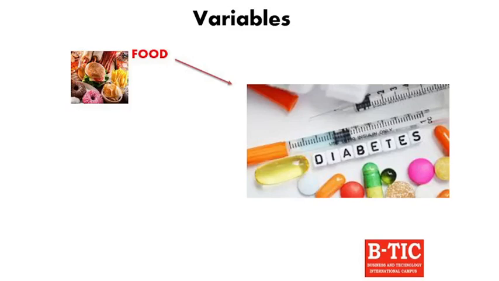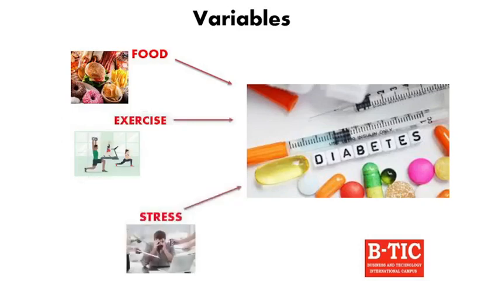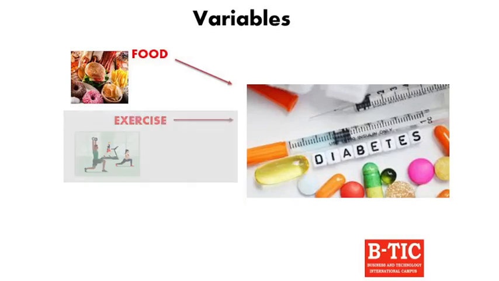So your blood sugar goes up and down when you have different influences, like the food you consume, or maybe the exercise you do, or maybe the stress you have. So your blood sugar is a variable, and the food you consume is also varying here. The food you consume in the morning, at lunch, in the afternoon, at night, that goes up and down. The exercise you do, that goes up and down. The stress level that you have, that goes up and down as well. So your blood sugar is a variable. The food you consume, the exercise you do, the stress that you have, these are all variables because they all vary.